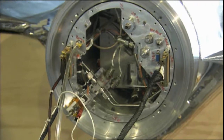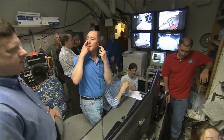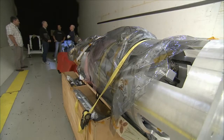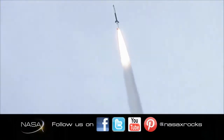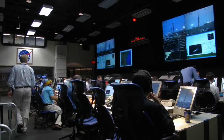The team quickly began working on the next IRVE test, which was called IRVE-2. They now had enough funding to move forward, and in short order they developed new flight hardware. If successful, the IRVE-2 test would help provide a baseline for future testing. On August 17, 2009, IRVE-2 launched from the Wallops Flight Facility. After the failure of the last test, tensions were high for this flight. The data began streaming back. IRVE-2 had deployed and was feeding valuable information back to the team. Immediately after IRVE-2 launched, then the hypersonics project said, let's do an IRVE-3.